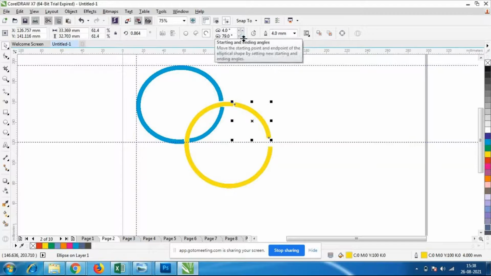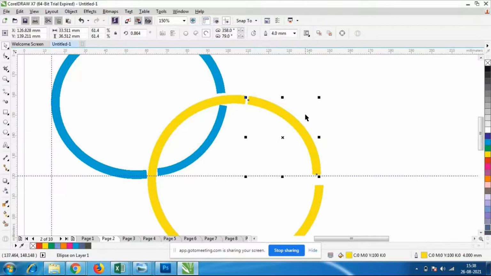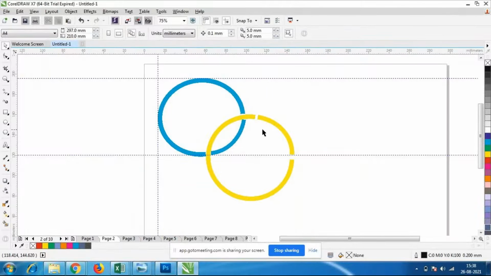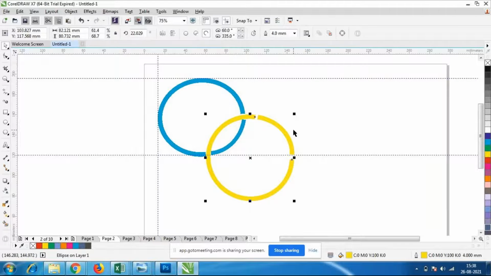Everybody is listening, correct? Okay. Now what I will do, I will make only these two circle properly first. Okay, so later once these two circle will become proper, once the position is okay, then what we have to do?